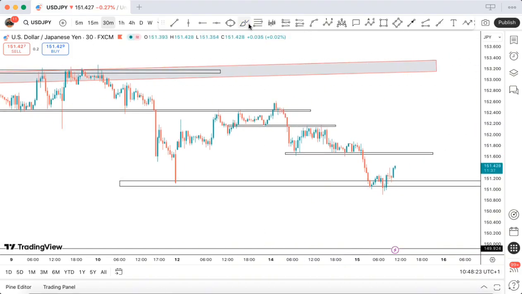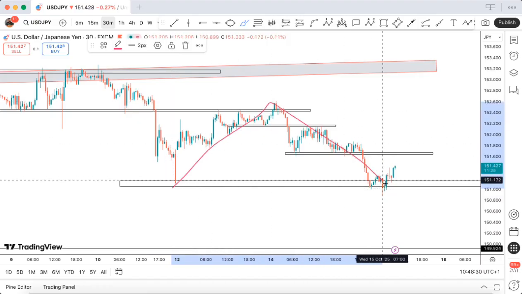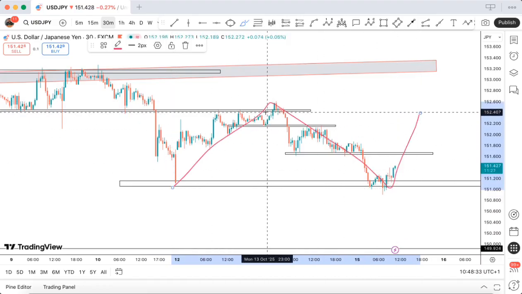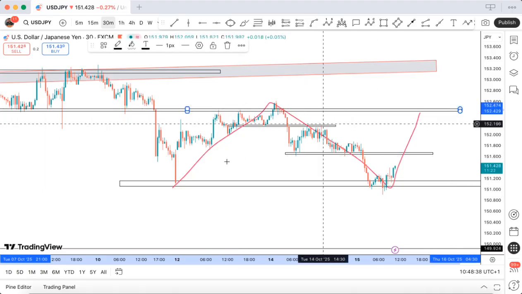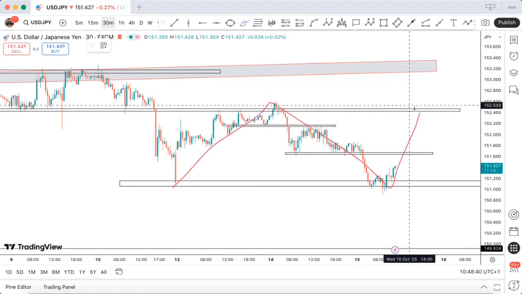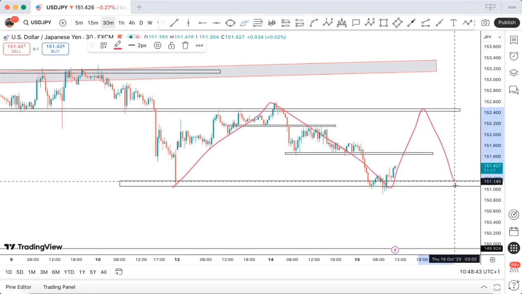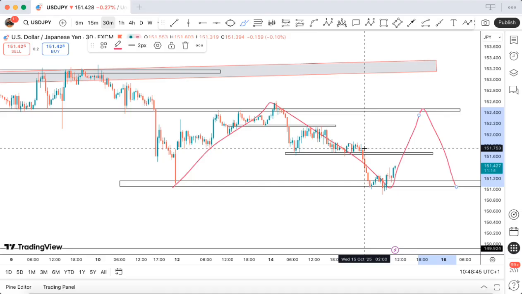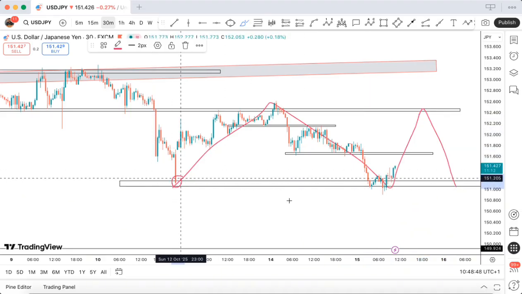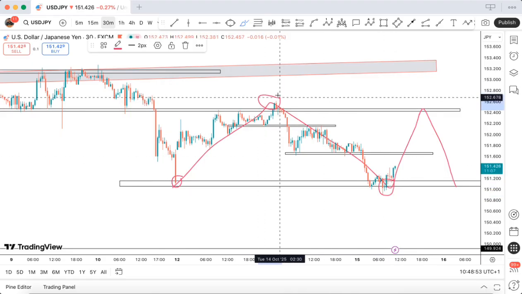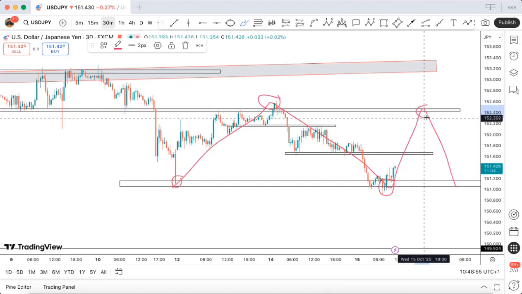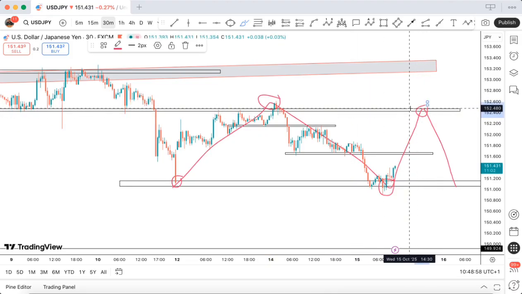One other thing is that price can actually turn into a complex structure where this is going to be wave 1, wave 2, and wave 3. So it is going to be more like a range. You can see right here, it is going to be more like a range. So we have two touches at the resistance, because this is how you identify a range. We have two touches at the support right here. This is the first touch, and we have the second touch, and two touches at the resistance. This is the first and this is the second. So this automatically turns into a range or a sideways.